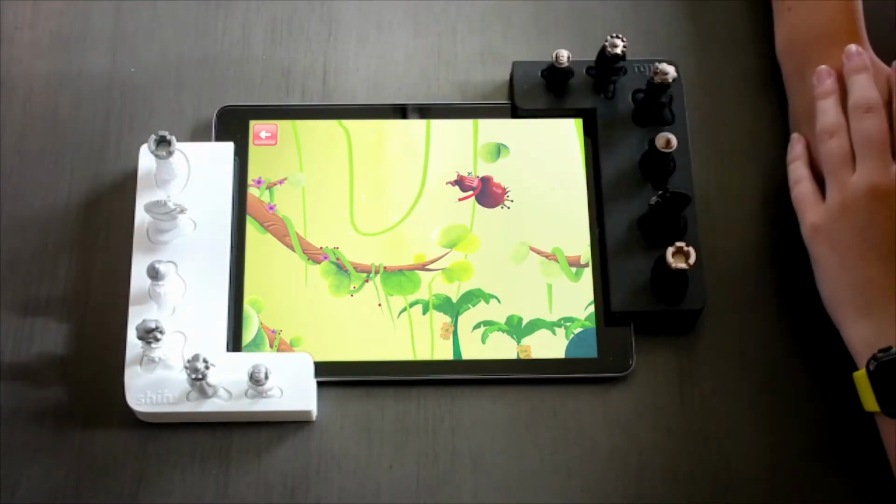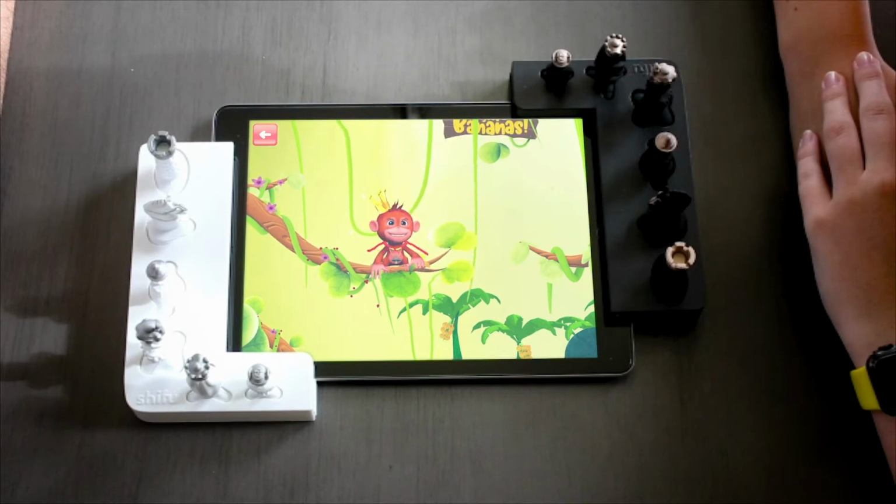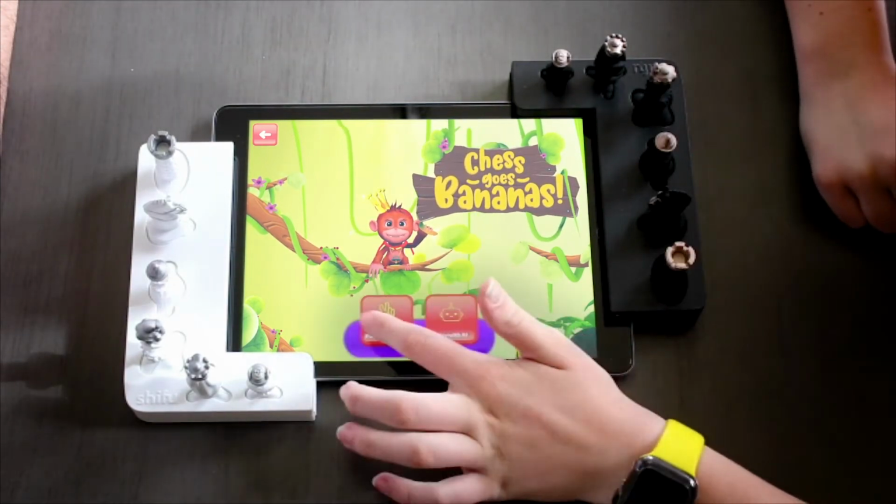So now we're going to play battle it out. I'm white and Drew is black. Let's get started. So we're playing Chess Goes Bananas.